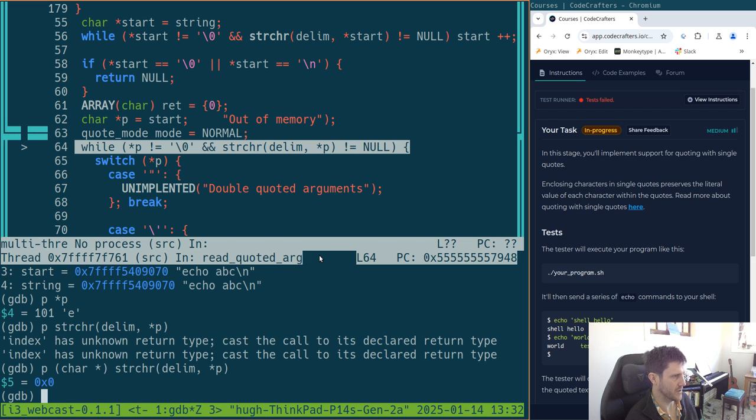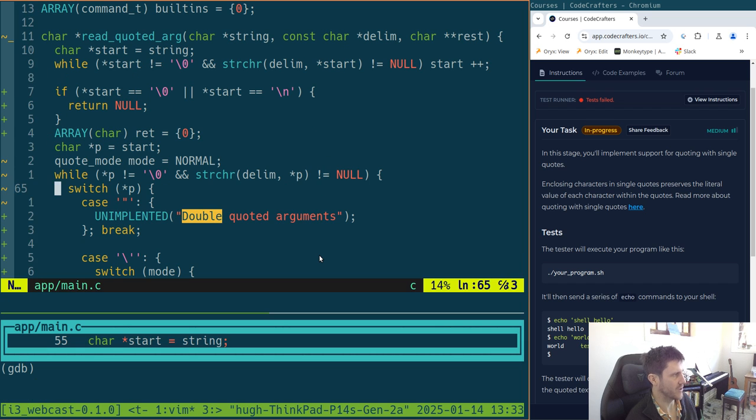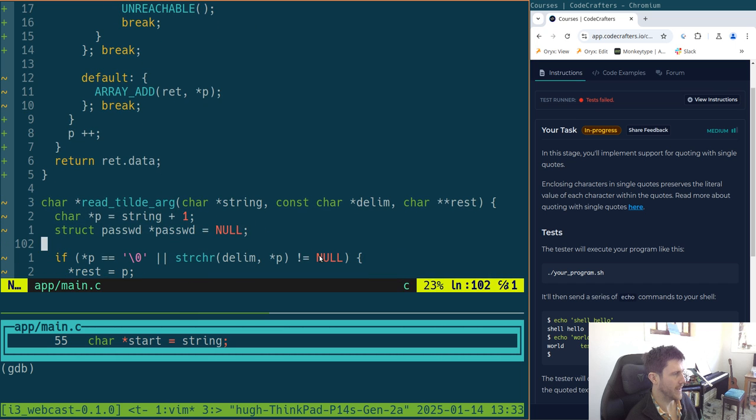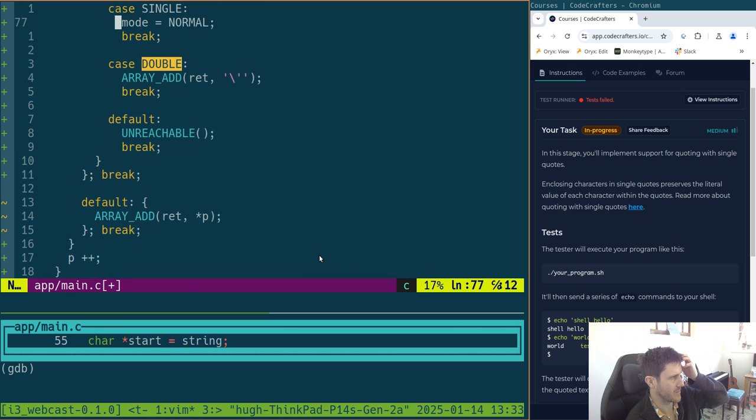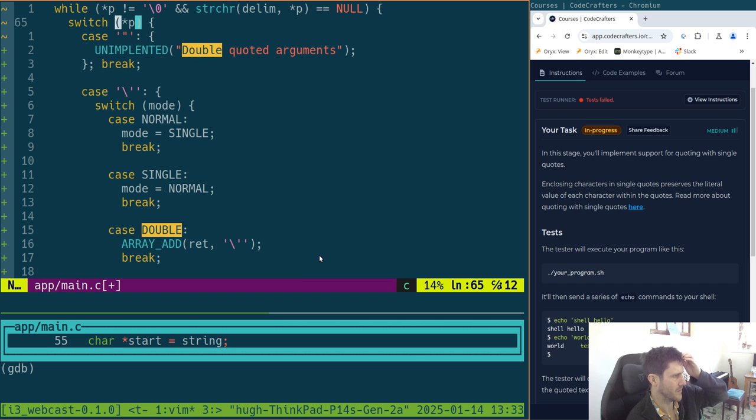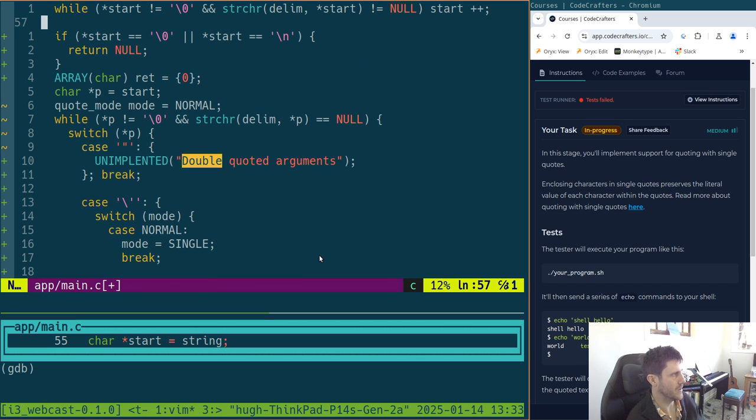So it's returning null. I think I want that check to be looping while it is null. And I guess here we should also be doing rest equals E to say that's where I got up to. And that will be that.